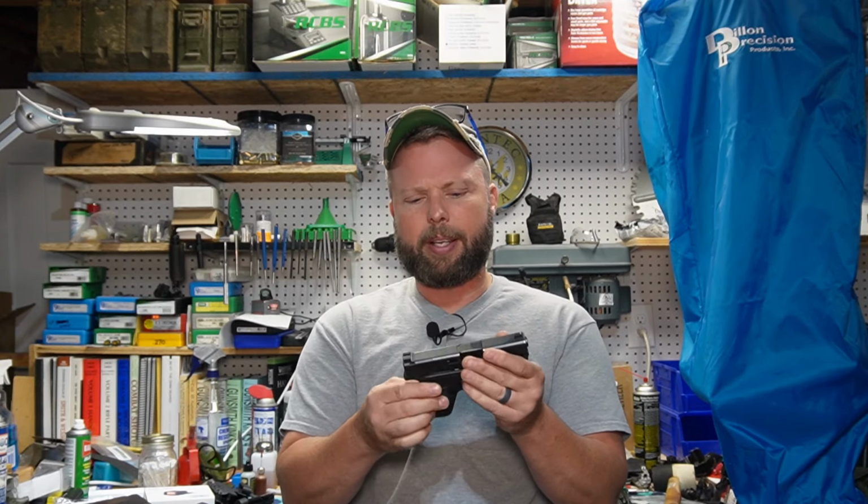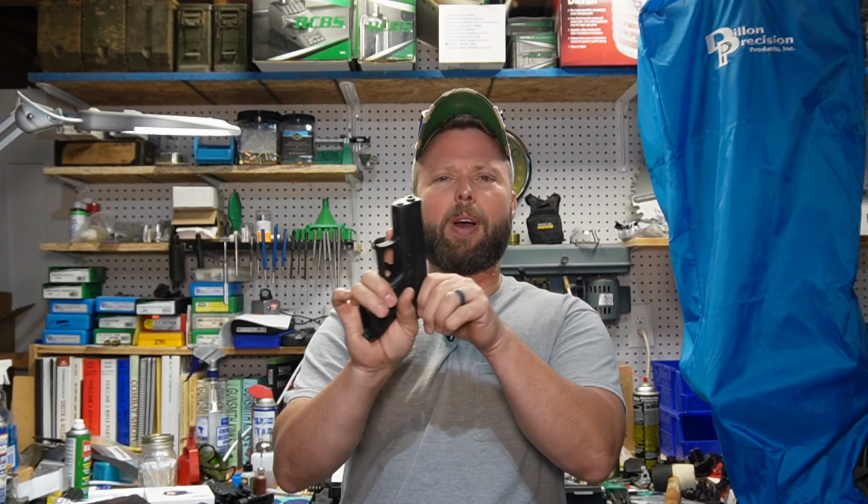I'm your host, Nobody, and today we're at the Untrained Unprofessional Workbench, and I am working on my everyday carry. Now, I guess I should say I'm not really working on my actual everyday carry. I'm working on upgrading to a different one, and it's not too much of a difference. I'm currently carrying a Glock 43, just a standard one, nothing special about it. It's got a few little upgrades, connectors, the sights, etc. And I am going to a Glock 43X MOS. So definitely an upgraded version, but not a huge change.